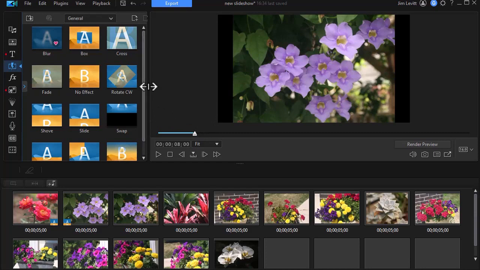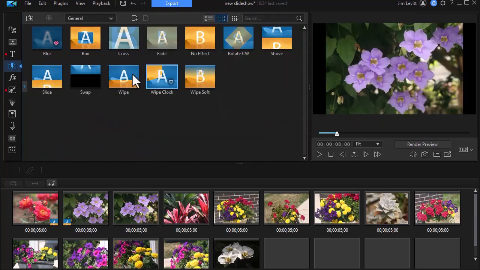And if I were going to do all of them, I'd make my transition room huge. I'd load up all my transitions, not just the general ones, and then I would just drag and drop visually between the slides because it's very easy to see what we're doing.